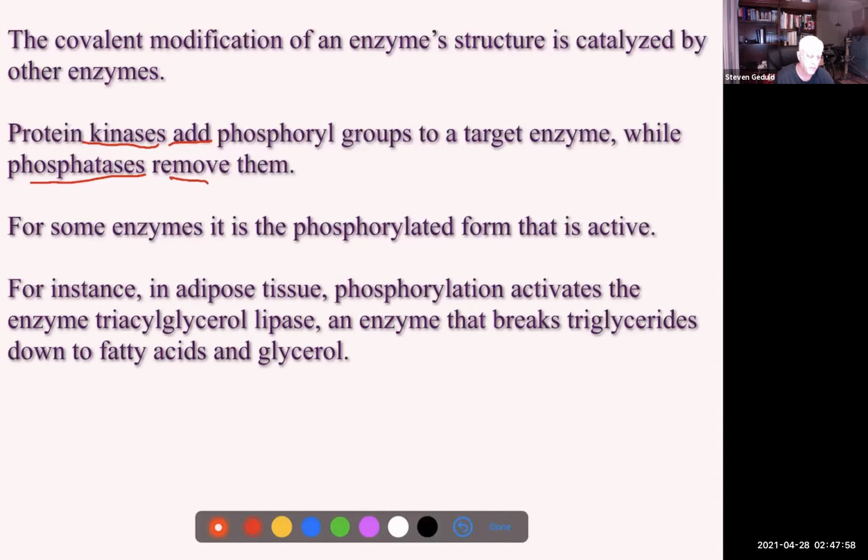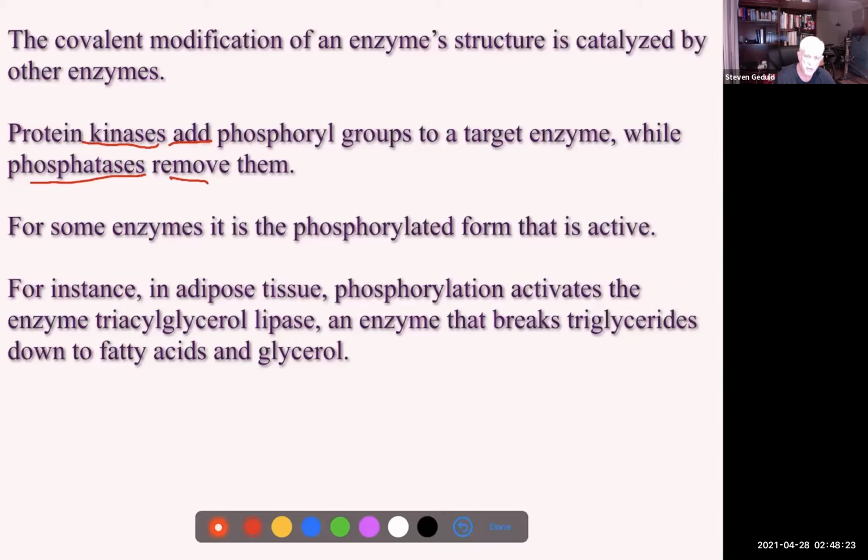Okay. For instance, in adipose tissue, in fat tissue, there are triglycerides. That's how your body stores fat, in your triglycerides. Okay. That is our energy storage. Fat is our energy storage for our body. Okay. When you eat too much food and we can't use it for energy right away, it's stored as fat in your body. It's stored for energy for later on. It's stored in the form of triglycerides.